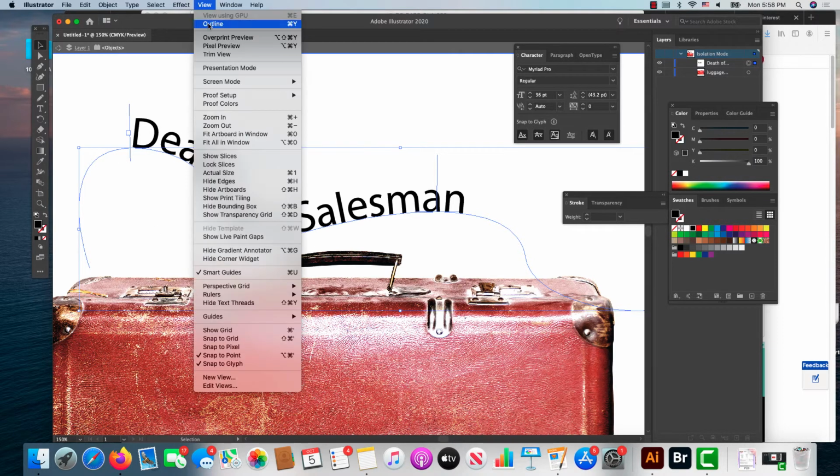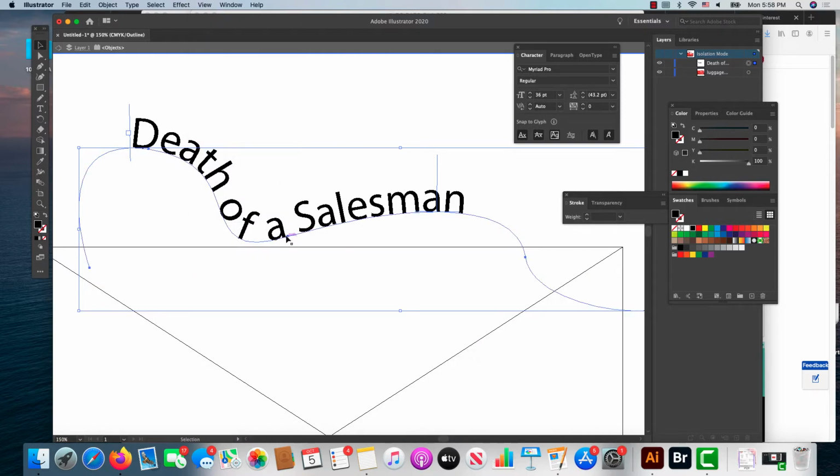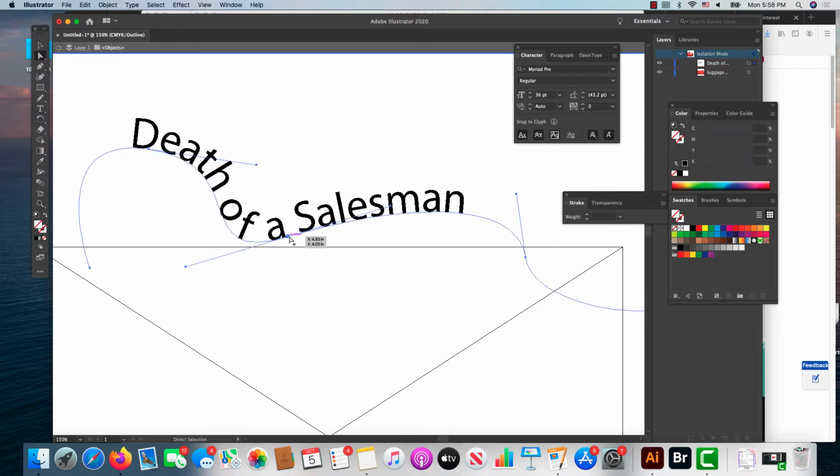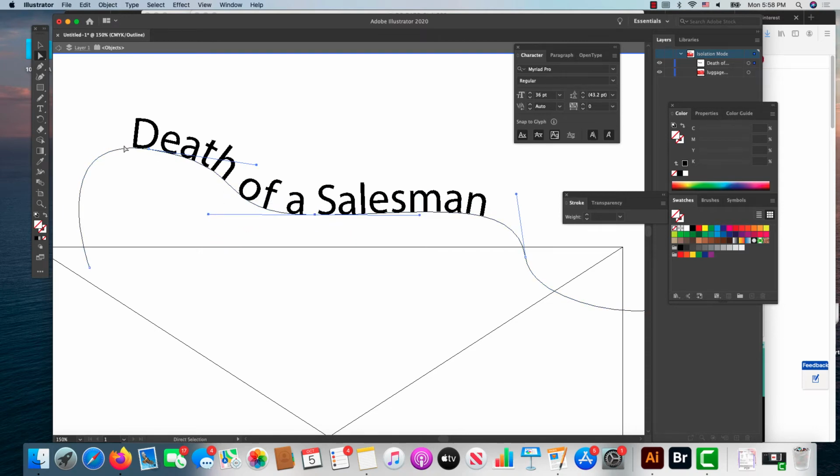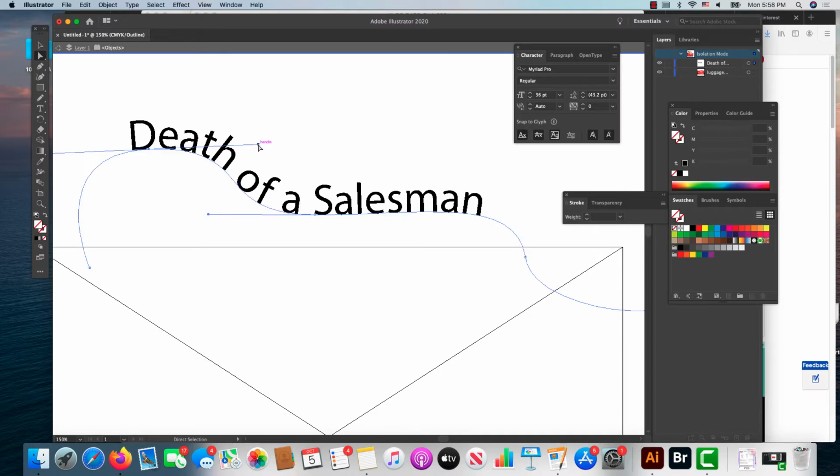And view outline. There's one point right here. Okay, so I'm going to select this point right here, and we can move where that point is, and as we do, of course, we move the type. So you can select any one of those points.